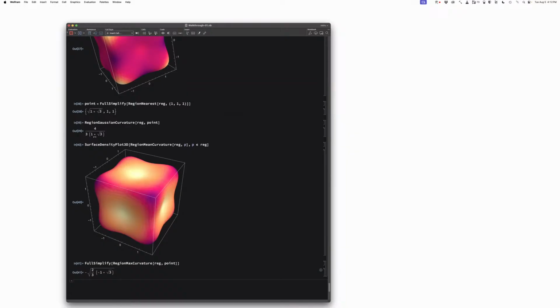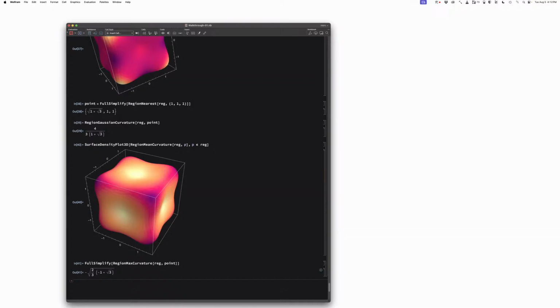So, I mean, these surface curvatures are in effect the 3D generalizations of the arc curvature that we introduced actually more than a decade ago now in version 10.0. So the min and max curvatures correspond to the min and max curvatures of curves that are laid out on the surface, and the Gaussian curvature is then the product of these. Mean curvature is their mean. So you can see all these results there.